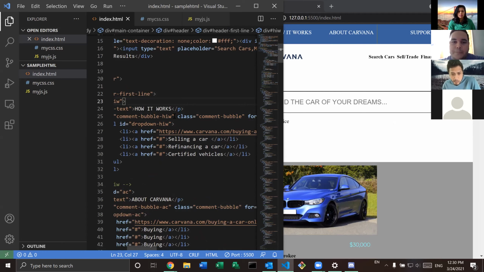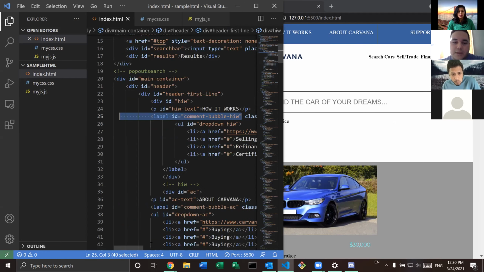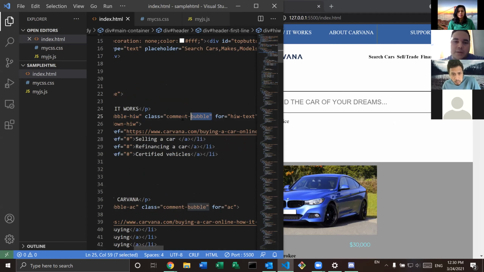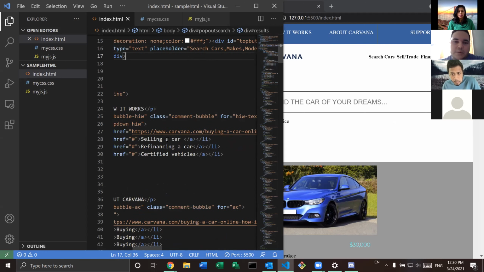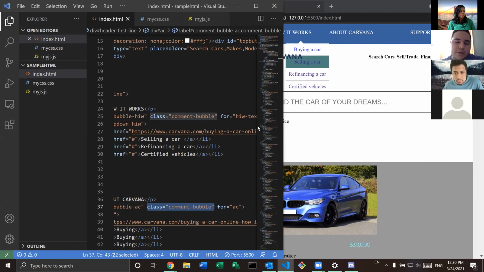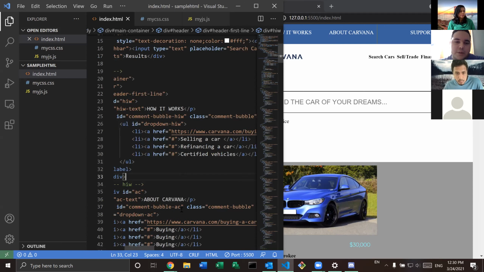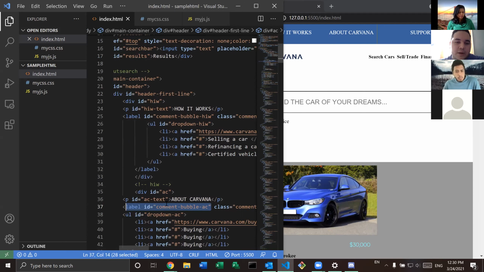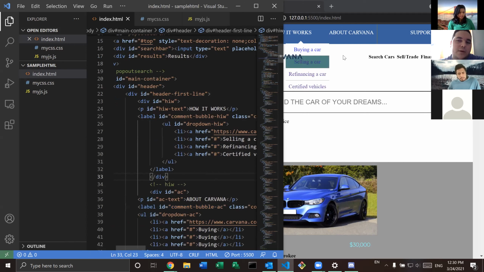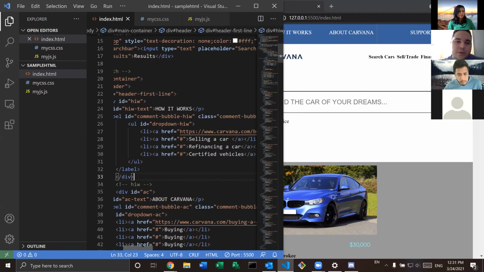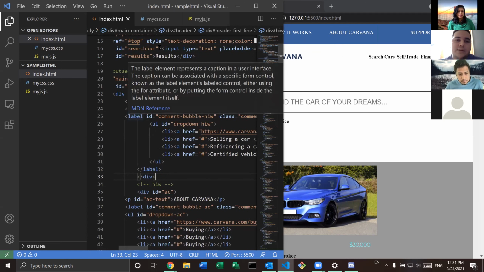So when I want to get just that one, I use the ID, and then I tell it how it looks. You see I have it also here because I have another one on this side. This one also has a different ID because I only wanted it to show when I hover on this link. So they are different. They're not the same. Okay, so how do we take care of that in CSS?